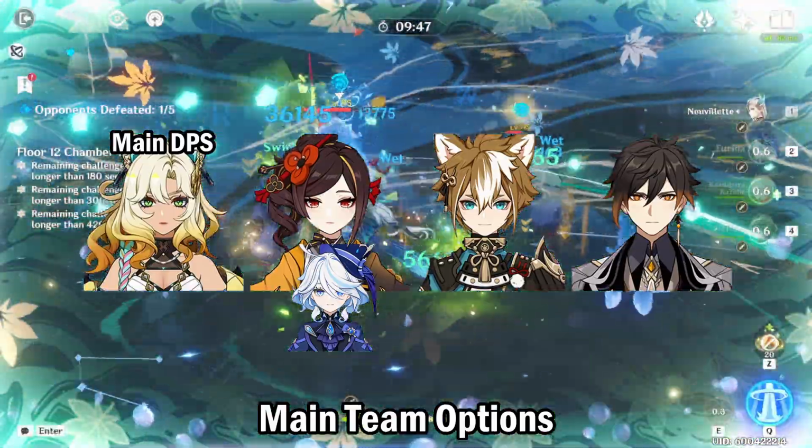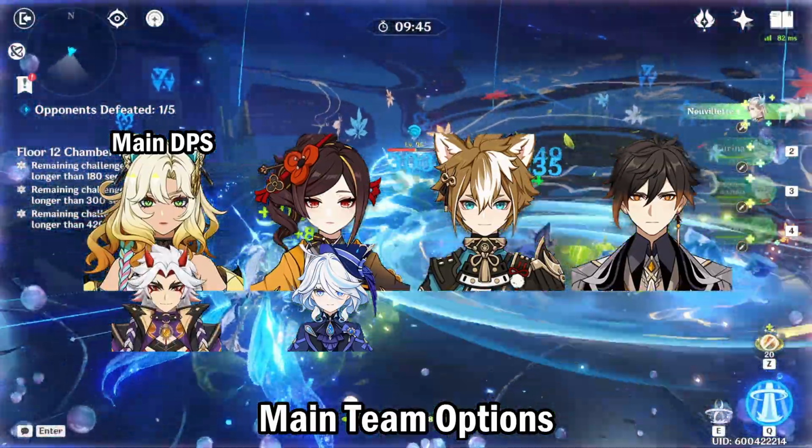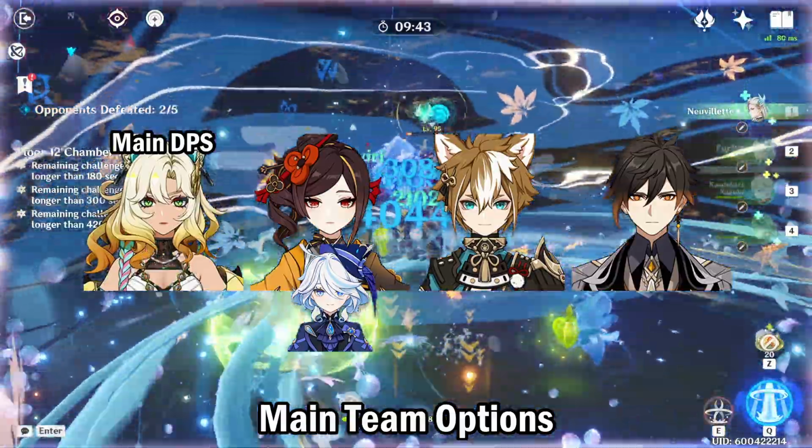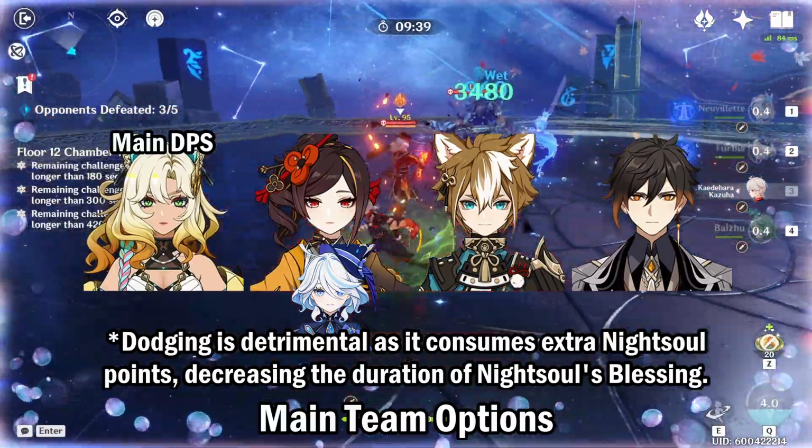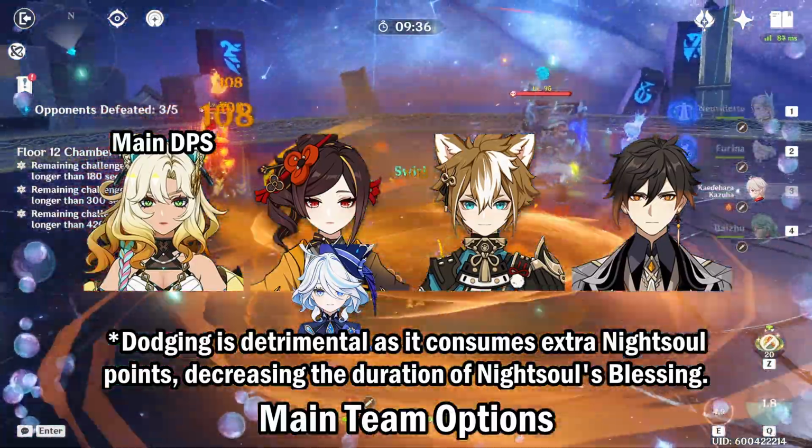On paper, Xilonen main DPS does similar damage to Itto in the same exact team. However, one flaw main DPS Xilonen has is that you can't dodge on her, or else you consume extra Night Soul points, which shortens her duration in Night Soul's Blessing.